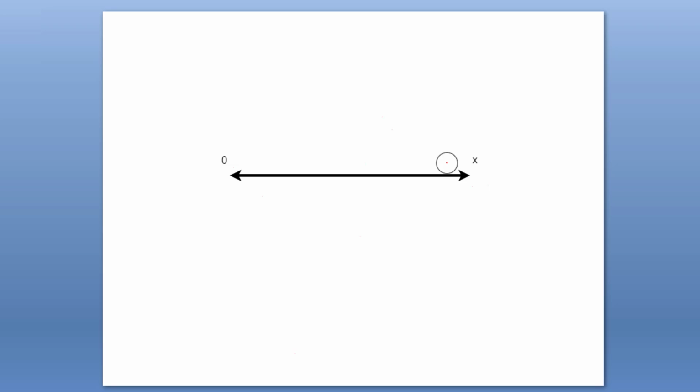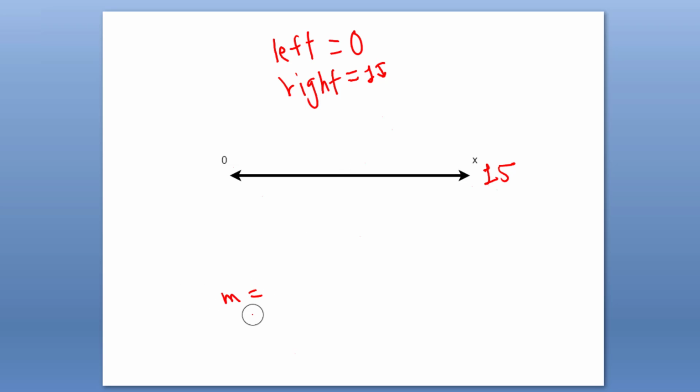So to find the square root of x, for this example, let's suppose we are supposed to find the square root of 15. We are going to imagine a number line from 0 to 15, and we are going to use the binary search method. For that, we are going to declare two important variables, left and right. Left will be equal to 0 and right will be equal to 15 at first. You might have known this, I might not need to write it, but I'll write it anyway. The formula to find mid is left plus (right minus left) divided by 2.